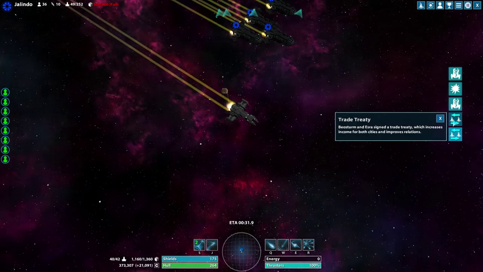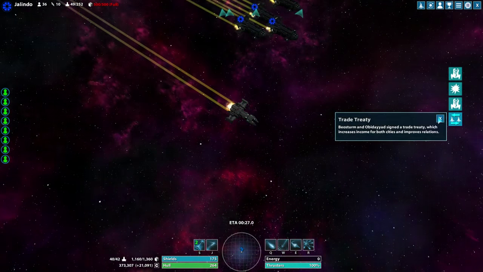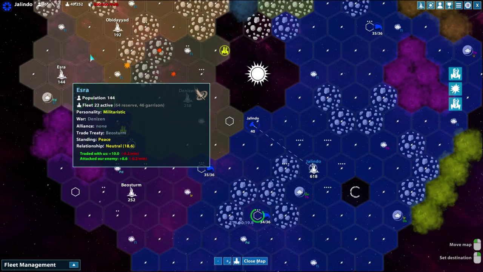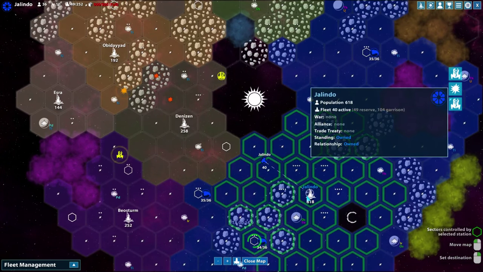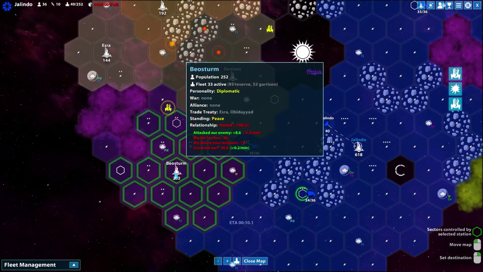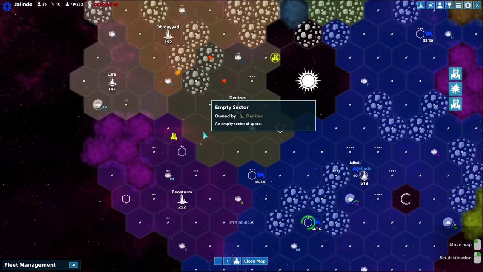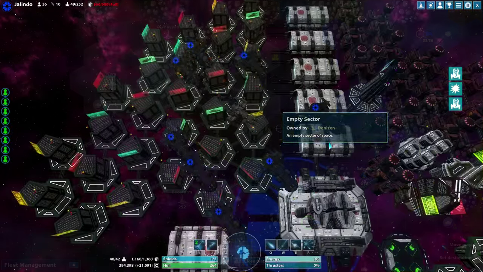Whoa, what is this? Trade treaty between Bostrom and Ezra. Oh, Bostrom and Obadiah. They're getting friendly. They are diplomatic, so that makes sense. I kind of feel like I want to just take out Bostrom, because that's only going to give me one border with Ezra. And that wouldn't be too damaging. I don't know. We'll save it for now.